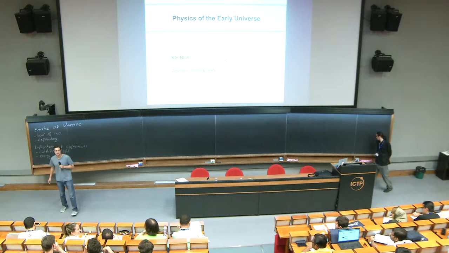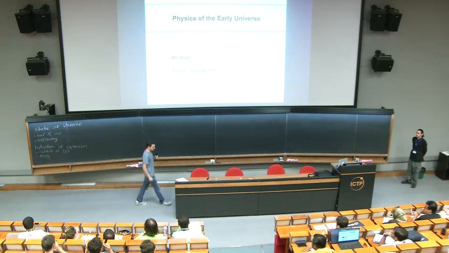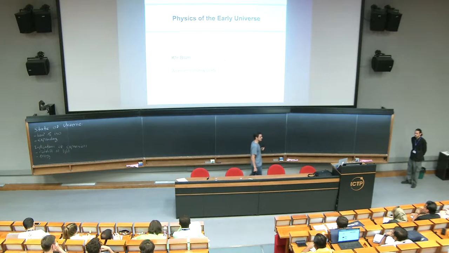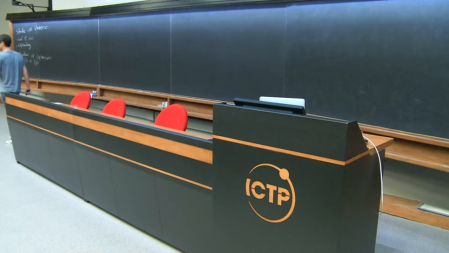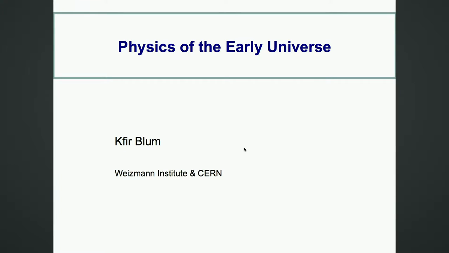And I've been given the task to talk about a beautiful topic. So physics of the early universe, as it was called. One thing that I really like about it is that it doesn't have the word model, for instance, in it, even though, of course, it will contain a model. But it's really the physics of the early universe. That's the way at least I chose to interpret it, which means we have an object to study. It's the universe. And we have a huge array of observational information about this physical object. And we can begin to dissect it and study it and analyze it and understand the physics of it. And it's also a rather important subject to understand.